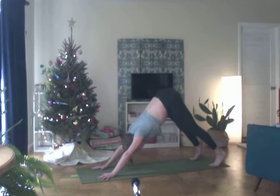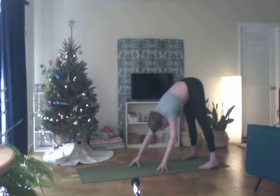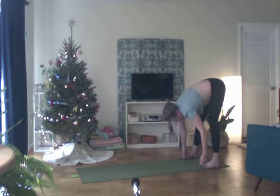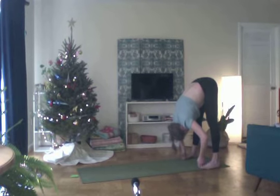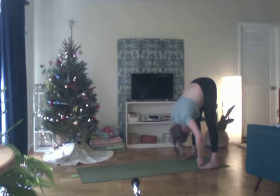Good. Downward facing dog. Bring the feet wide. And walk the hands back to the feet. Peace fingers around big toe. Exhale, forward fold here. Widen the sits bones and reach them towards the ceiling. Elbows wide, shoulders up the back.